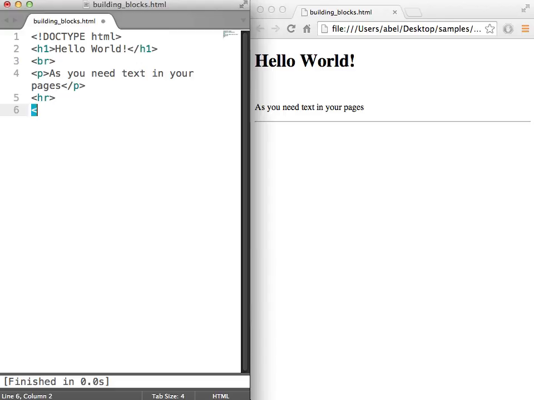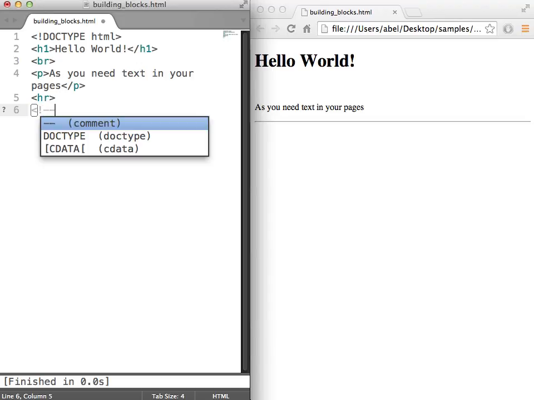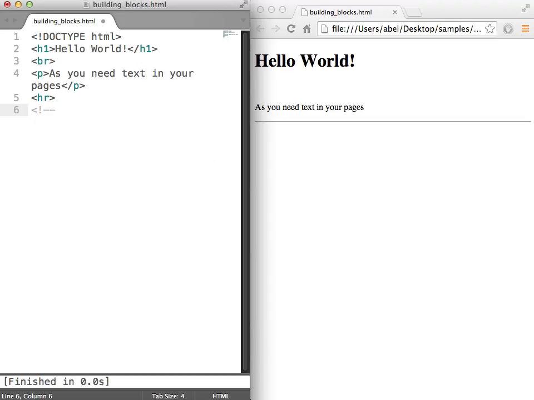One last thing I want to show you is simply how to enter some comments. This is how you write comments within HTML. Whatever you write in here, and you can see that it's been grayed out, will not be shown. So let's just write that this text will not be shown. And you close it with dash dash angle bracket, and you open it up by angle bracket exclamation point dash dash. Anything that you have in there will not be shown.